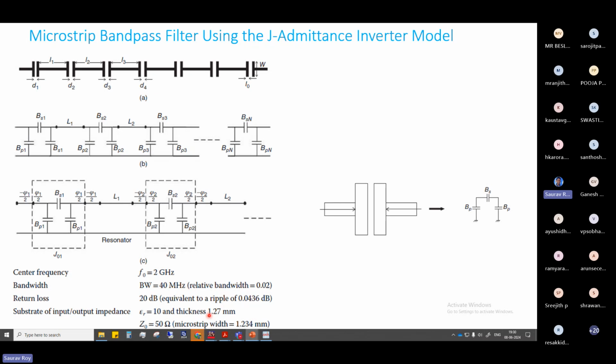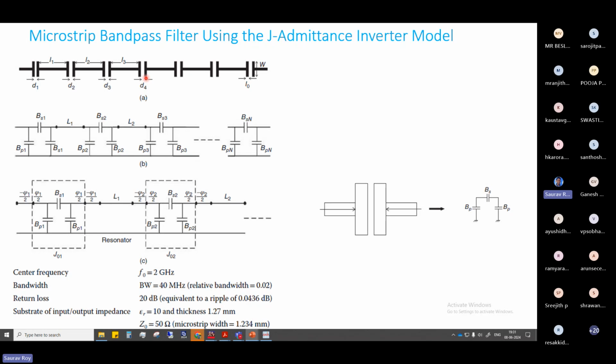And see, in the bottom it is given: 2 gigahertz is the center frequency, bandwidth, return loss, and the microstrip line and all this. These are all mentioned already for the design. Now what do you have to calculate? This length and air gap and all these things, L, W, L0. Now what do we do? The most tricky part is to calculate this gap here, D. This gap here, D4, D1, D2, D3. So this gap we have to calculate.